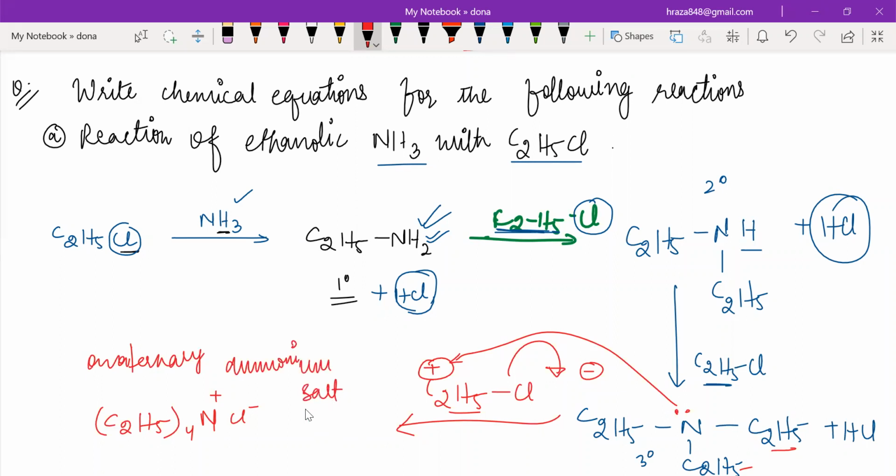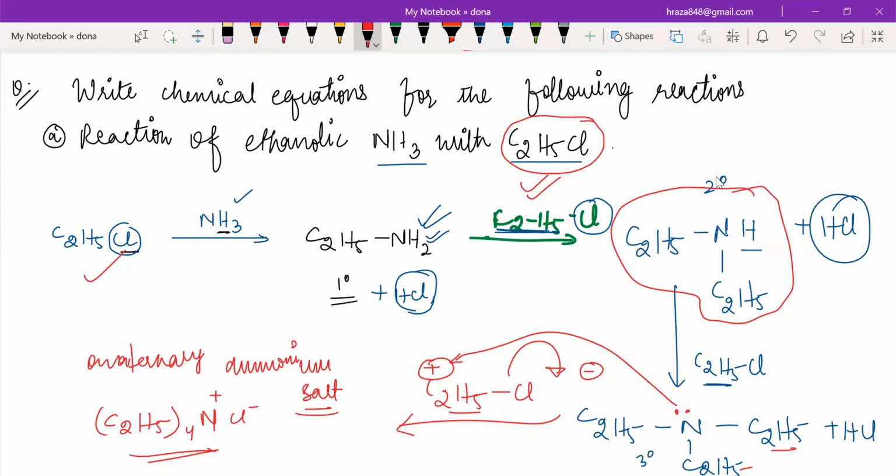If you are going to do the ammonolysis, you need to do up to this point. Is that clear? Yes, sir. If moles are given, like you need to use only 1 mole or 2 moles, then 1 mole is used here and another mole is used here, so the main product will be this. If it is given that you need to use only this much, then you need to stop according to that. If it is not given, then you have to do it to the end.